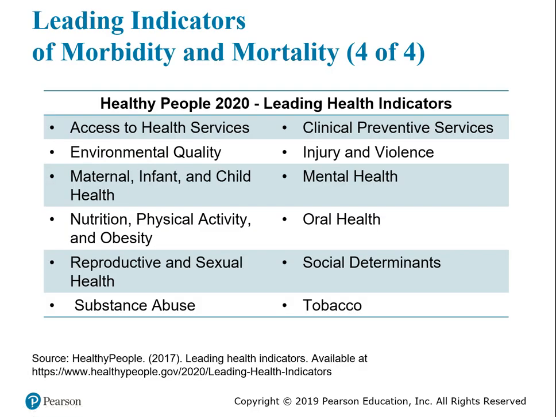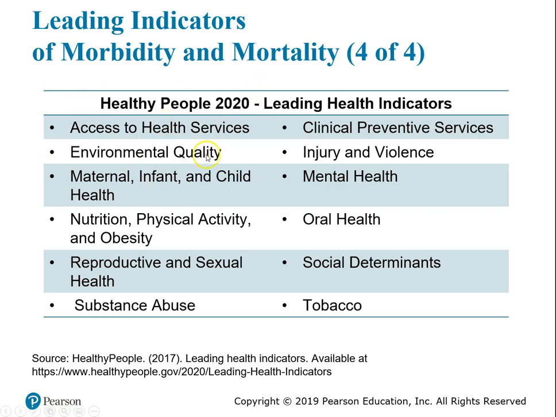Just to kind of go a little bit further with this, there's an initiative, this Healthy People Initiative, or sort of a program that was set up by the U.S. Department of Health and Human Services. And basically what it was meant to do is set up a sort of 10-year set of objectives for improving the health of people in the United States, right? So this is a bunch of clinicians and scientists coming together to say, what are the leading health indicators, right? So we're not talking about illness indicators, we're talking about health indicators. What do people need to be healthy, right?